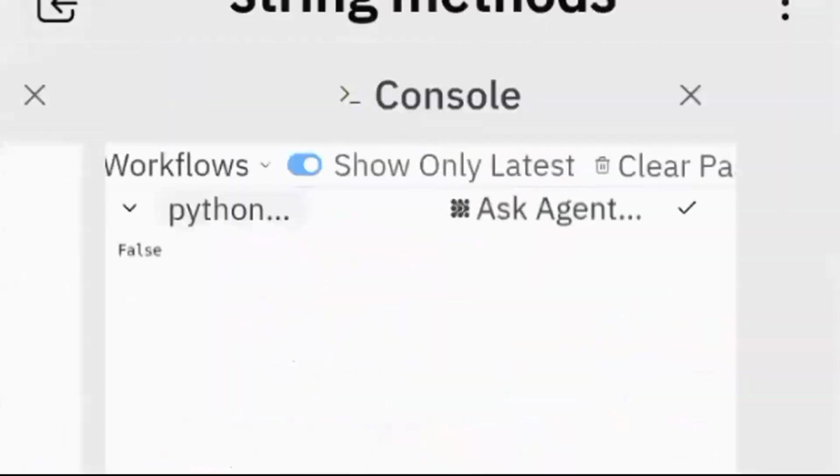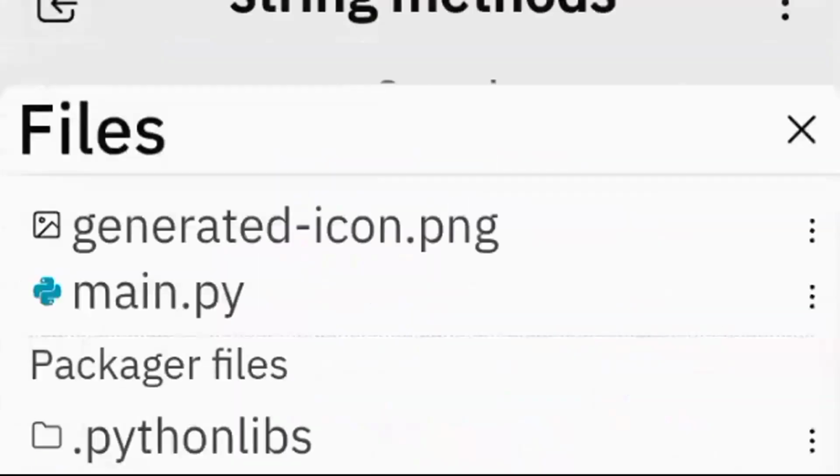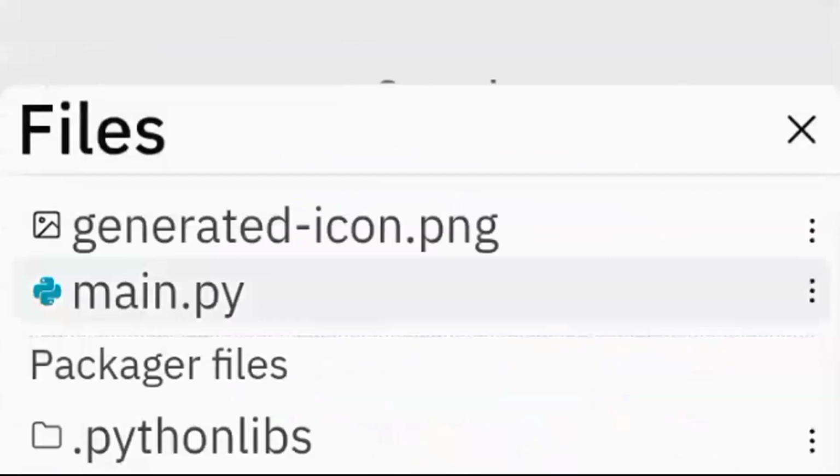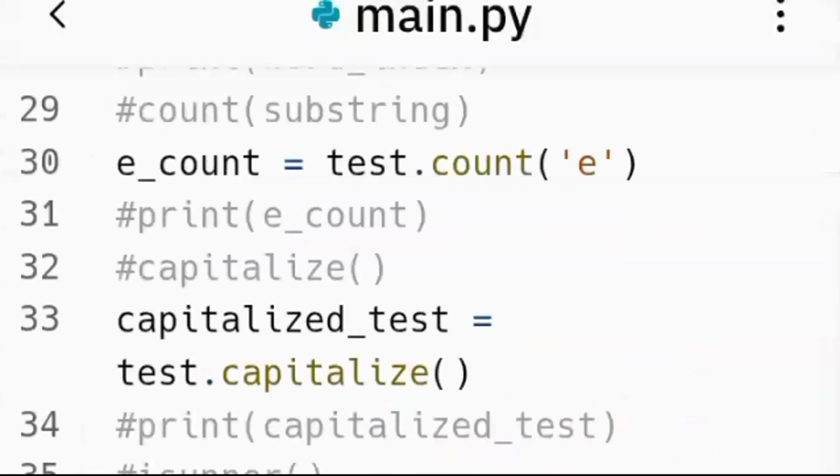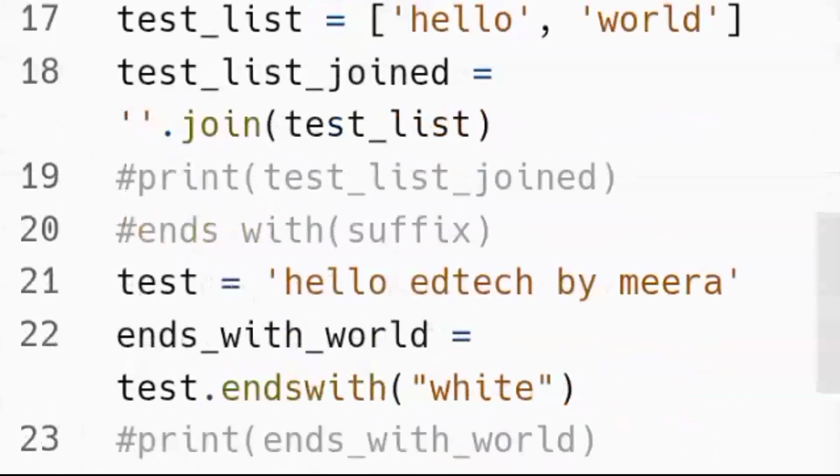So I hope that's understood. Just a way of verifying is all upper. Had you written is all lower, it would show true. So the reverse method, another method, is called islower. Here again the same thing. If all the characters are lowercase, it will show true, otherwise false. From the name itself, you know. So you can practice a lot.